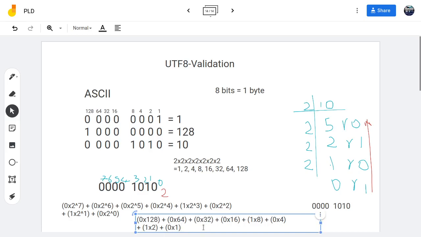So if we put all these things together, 0 times 128 is 0, so it will be 0 plus, here is 0, and here we have 0. You can see the essence of that insignificance, how you can safely ignore them while performing this arithmetic. So 1 times 8 is 8, plus 0 here, and then 1 times 2 is 2, plus 0. All of this will still be equal to 10.